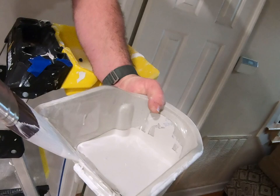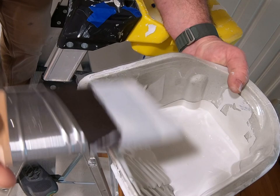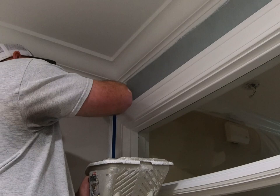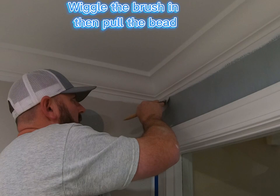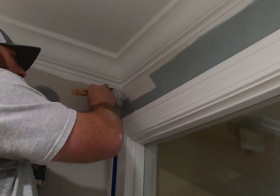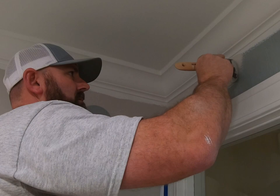When I get my paint on the brush, I actually got it a little high — but you don't want to cake it all the way up to the metal because your brush won't flex as well. This brush pulls a great line. We like to go left to right, just like you're reading. I kind of wiggle the brush a little bit and get it down, then pull that bead right up underneath the trim.